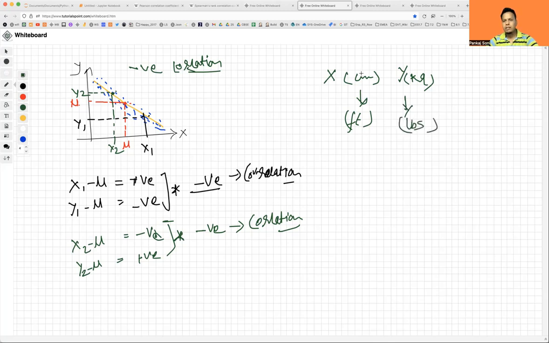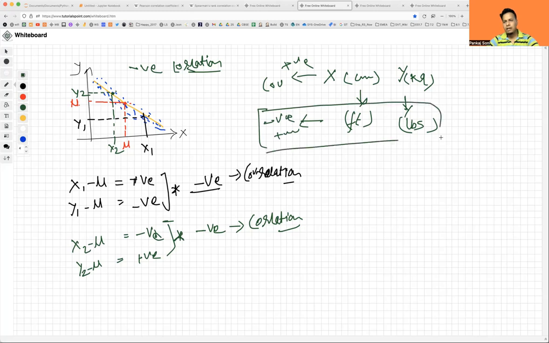So what will happen? Let's say this covariance was positive, but it's not necessarily the case that this one is also going to be positive, though this is what we assume, right? It has to be the same. We are just changing the unit, correct? So in this case, it may be negative or it may be positive, correct? Those kinds of things you cannot predict whenever you are changing the unit. So this is not going to be the same as the covariance you calculated here. So this is a major drawback of covariance.